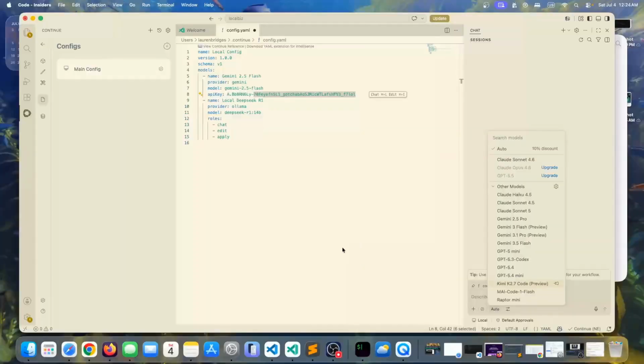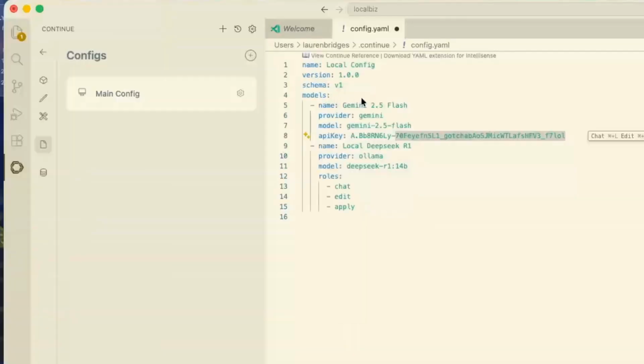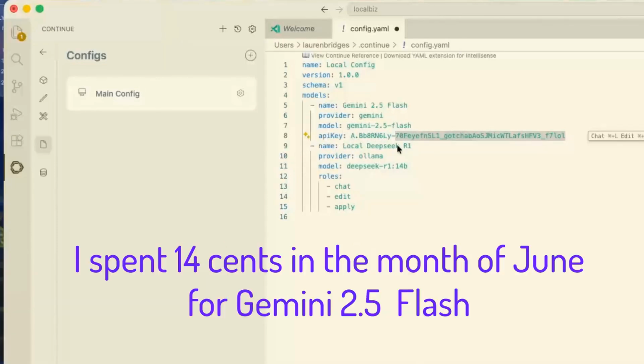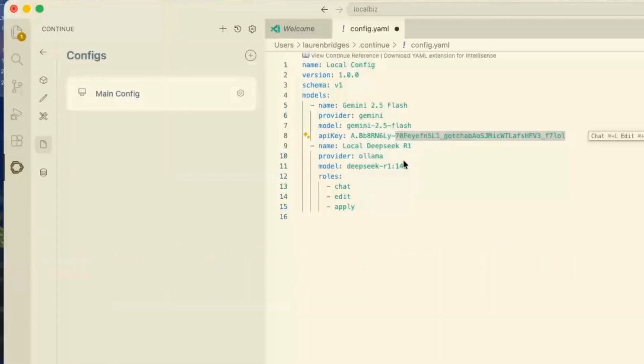So you could start with the Gemini, whatever model, start with the API key on a free tier, and you have the same ability to create a budget, extend your budget. I think I added maybe $10 to this one, but I don't think I used all of it. I soon switched over to the local DeepSeek. This is completely free. You just run it on your already free Ollama and then start using it with Continue. That's it.